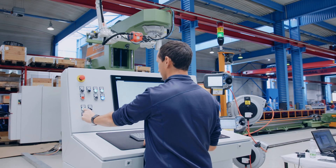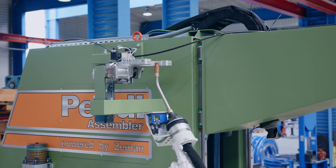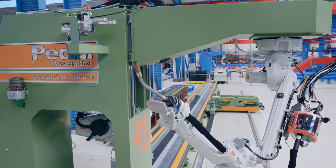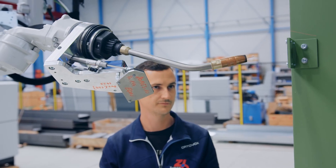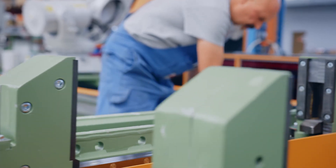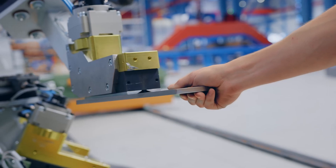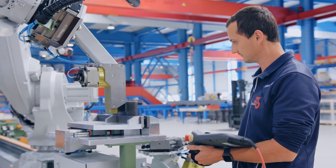The TCP — tool center point — of the weld gun keeps the sub-millimeter accuracy we expect over years of use. All of our tools automatically self-calibrate when they are first set up, which only needs to be done once in the machine's lifetime. We also run an extensive manual tool check when we first build a machine, from positioning accuracy and electromagnetic grip strength to the part turn station.